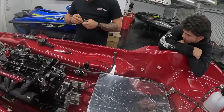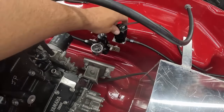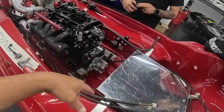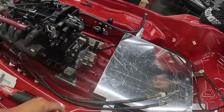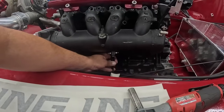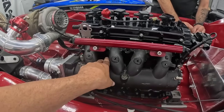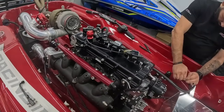All right, we are getting places, people. We have the fuel pressure regulator mounted. The nitrous solenoid is mounted as well. I have the cables all ran up here. We still gotta bolt down this tank, but that's really not a concern yet since we are trying to reroute these nitrous fittings. So we're gonna try to make a bracket down at the bottom here to hold this. From there we could run the lines up through each runner and connect to each fogger for the direct port setup.